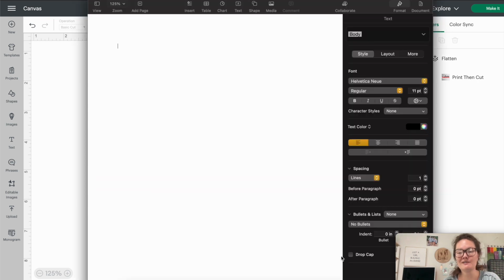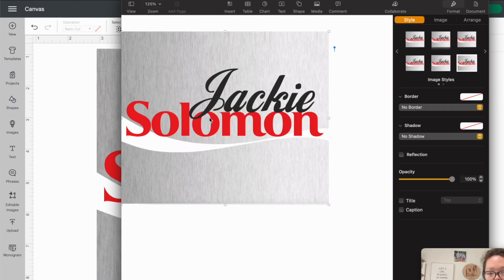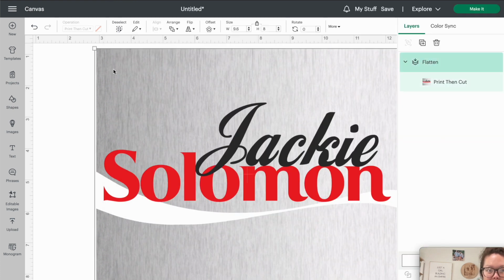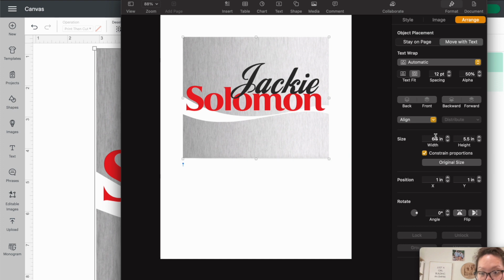Then what you want to do is open up a Pages or a Word document with just a blank page. Okay, then we're going to drag in our screenshot that we took. And we need to resize this to what we originally had. So for this, 9.5 by 8 inches. So we're going to go back over into our Pages and we're going to resize this. It should be perfect sizing.